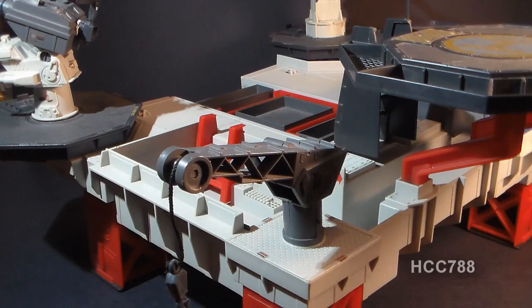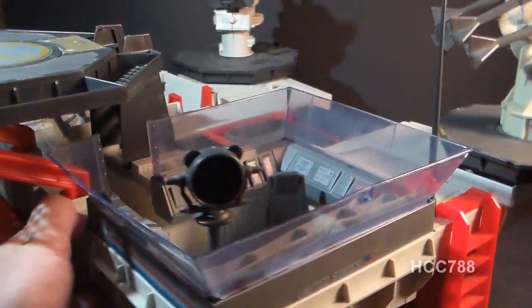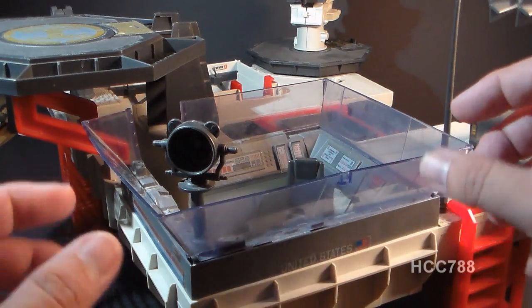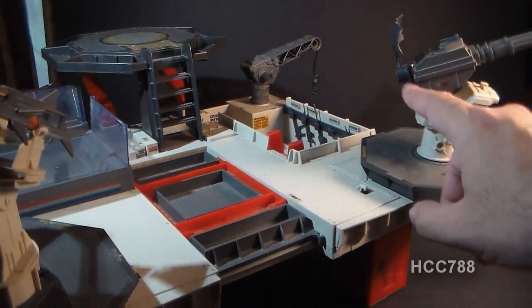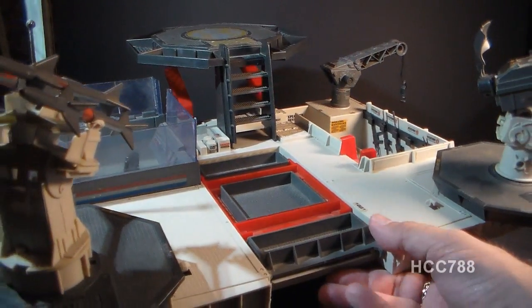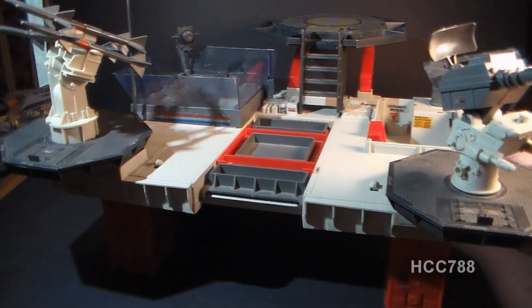There are some downsides to this playset. One is that there are no foot pegs anywhere — foot pegs would have been useful on the platforms, in the munitions room, and in the command center where you have only one seat and no other comfortable way to place figures. Another downside is that it has a lot of weak points where parts can break or get lost: the clear plastic shield can warp or break easily, the ladders can break easily, the missile rack can break, the radar dish on the gun can go missing, the piece where it connects to the gun can break, the connectors on the ramp can break, and the rifles in the munitions room can easily get lost. Since it has so many parts, finding replacements can be quite hard.